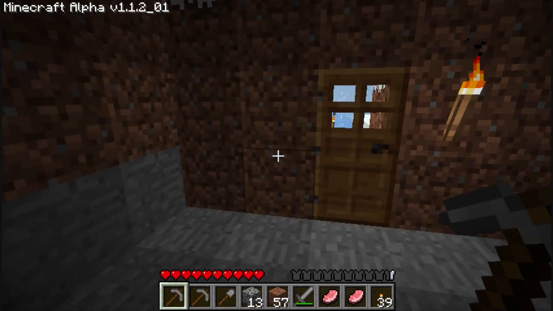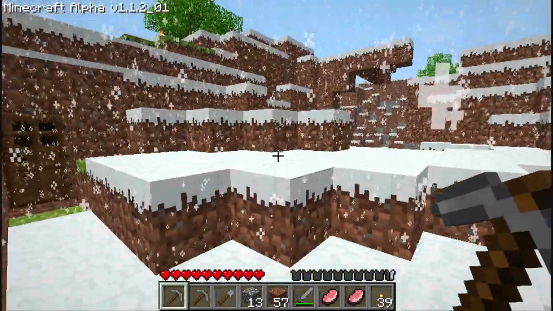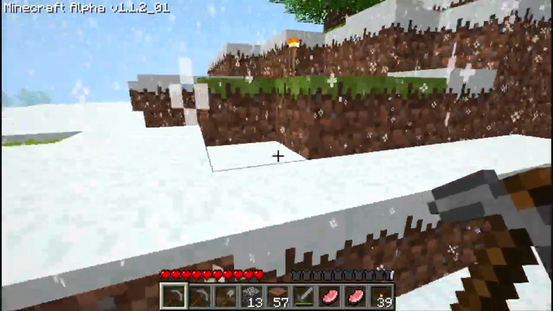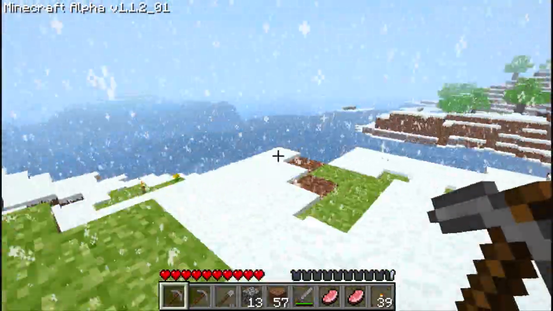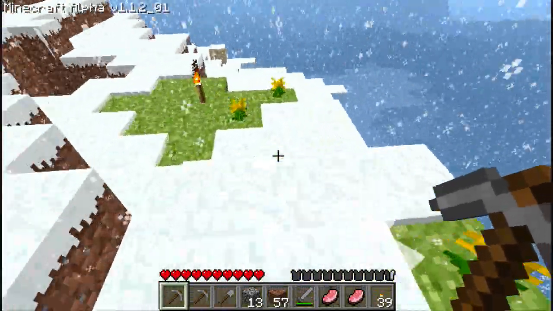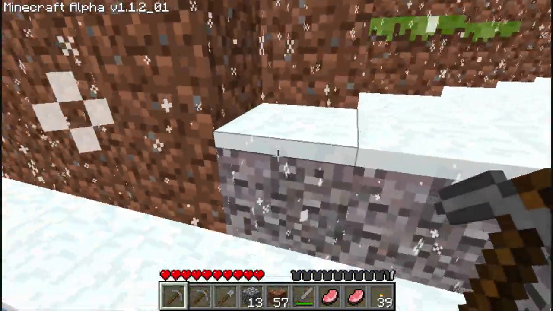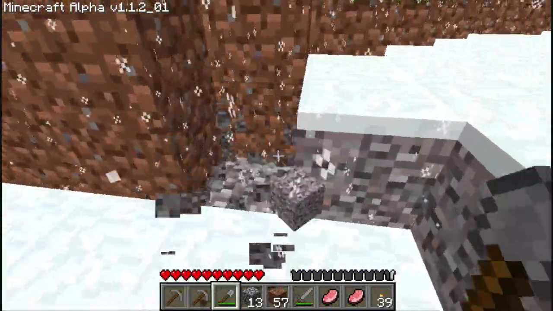What we're going to do is go back into that cave, and also I put some torches down, and they do melt the snow, so that's a good little tip we'll learn. See, this one melted the snow around it. So, this one melted the snow over here. So, it's actually good, because what is this? Oh, it's gravel. You don't even know what you're standing on sometimes.